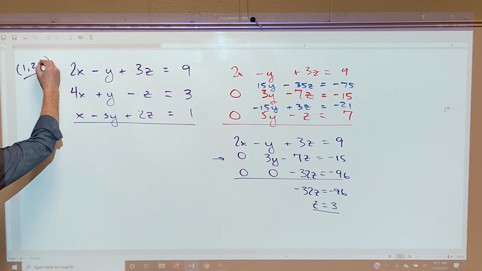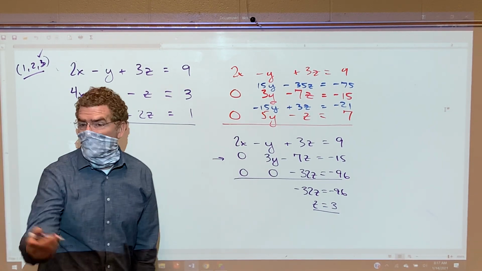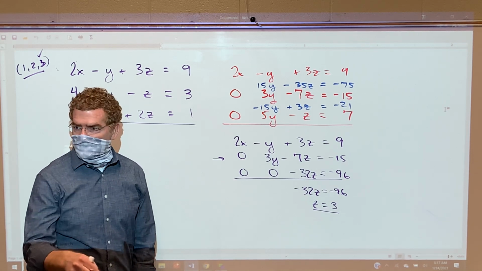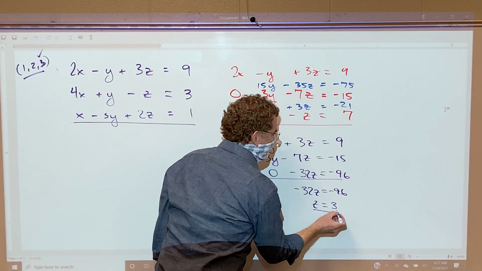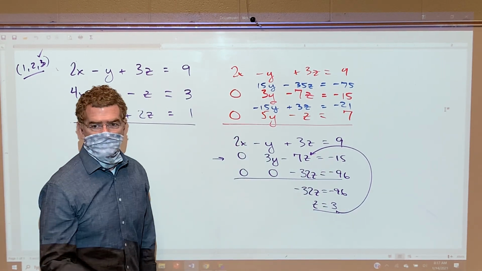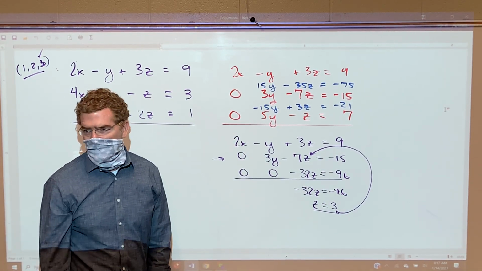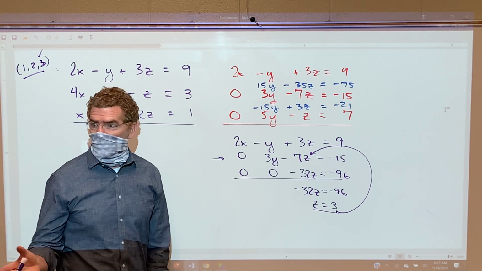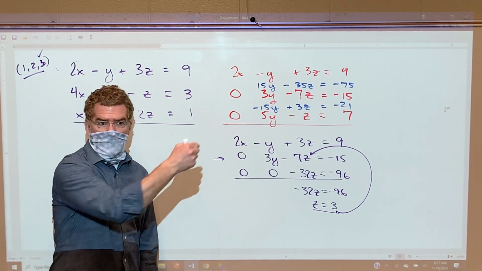And it is 3, right? We knew that, although you won't know that. And then once I know z, I can take that value and plug it back into the second equation. They call that process back substitution. Really thought long and hard about that name, because you're substituting it back in.